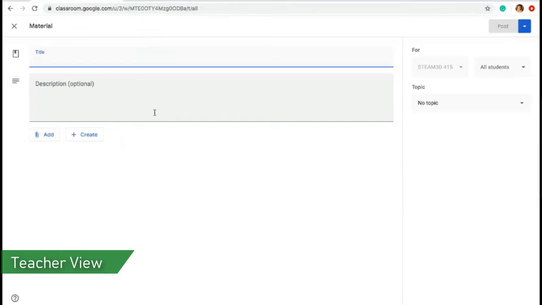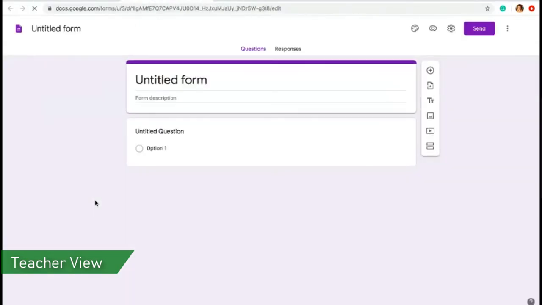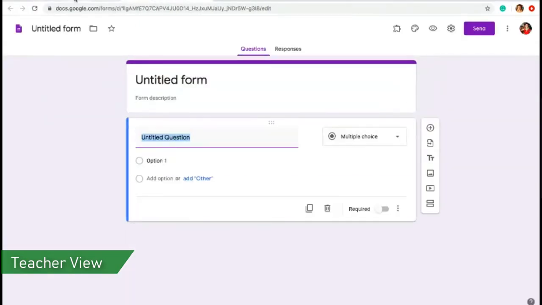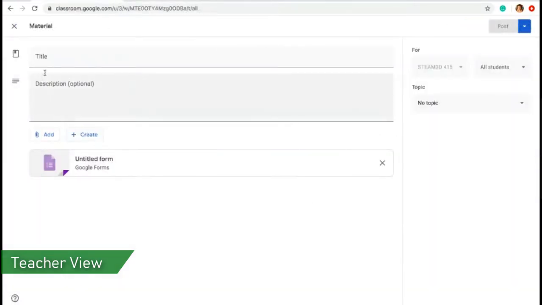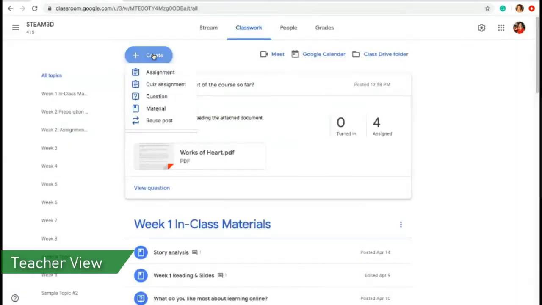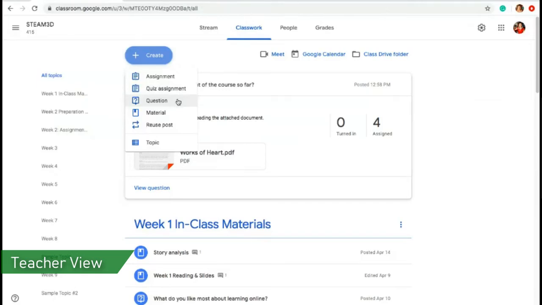And if you wanted them to actually submit something, you could attach a form so that they submit something through a Google Form after going through all the material. Or after you've uploaded any material that you'd like, you could then create an assignment or some sort of quiz or question associated with that material.